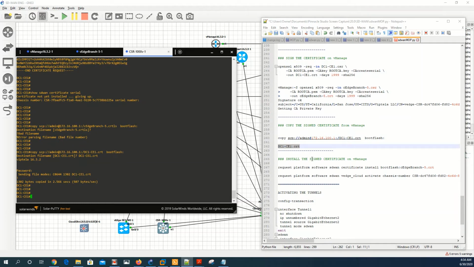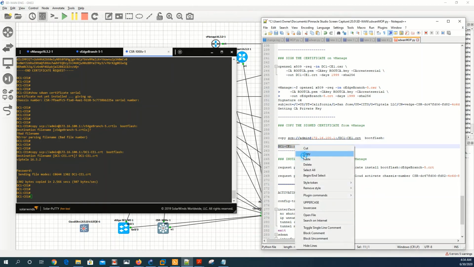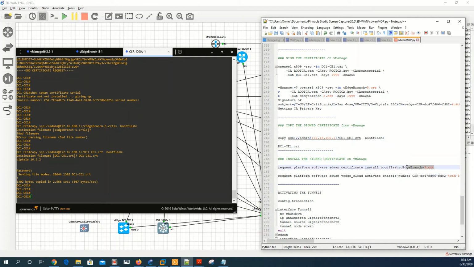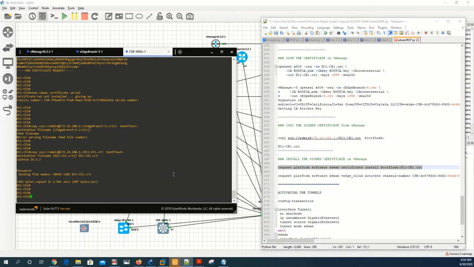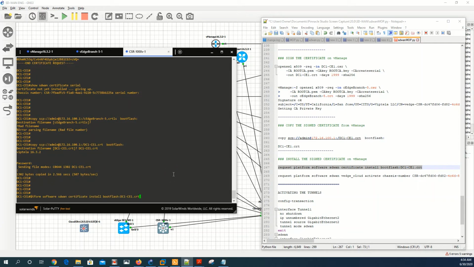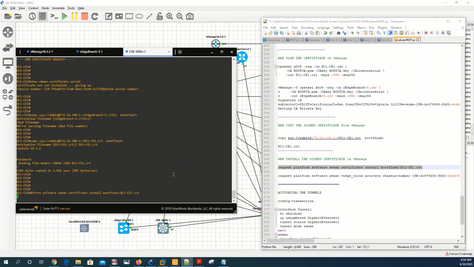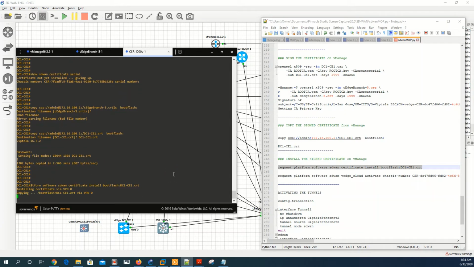That's good. Now we're going to install the signed certificate, and still the same, you need to change your names everywhere. So I decided to do it here because that's why I can show how you need to pay attention to these names and all the stuff. So as you can see, it's been installed.